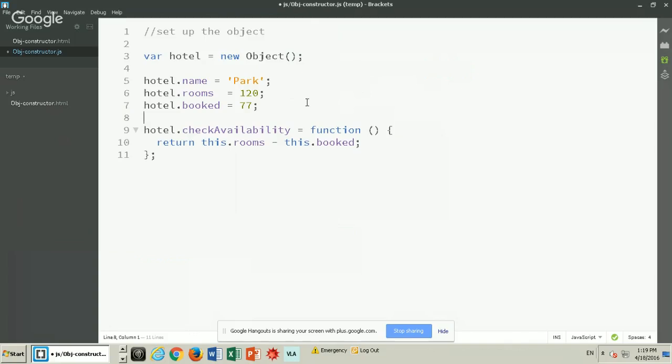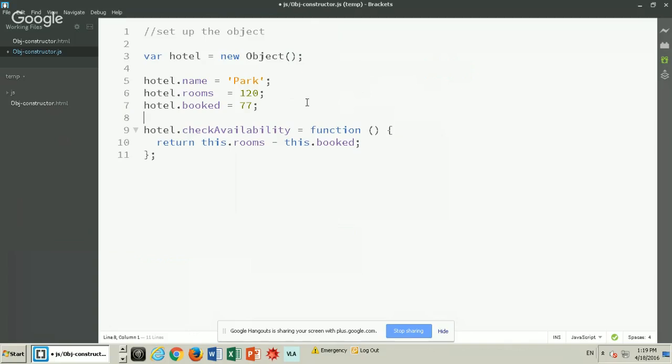Is this a function then? Well, actually, it's not a function, it's a method. We use the function keyword to define a method, but because it belongs to an object, we call it a method. Remember we said that if you have a variable that belongs to an object, we call it a property. And if you have a function that belongs to an object, we call it a method.